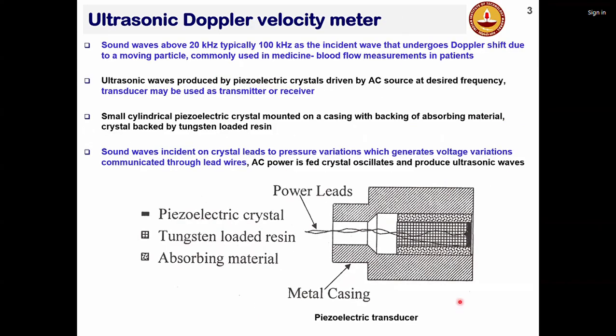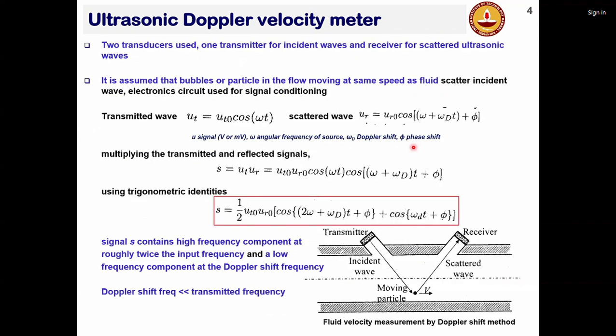So we talked about the construction of this ultrasonic Doppler velocimeter. Typically, this is what is done. You have a tube in which we have flow velocity. Fluid is moving at some velocity v. So we have an opening in the tube here where we mount the transmitter. And then we have another opening here where we mount the receiver. So we precisely know what is the direction of the incident wave and the scattered wave with respect to the flow direction. This is coming from geometry.